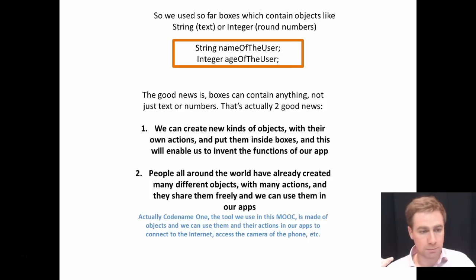But the other good news is that we are not obliged to create all these things ourselves. All the programmers of the world have already created many objects, and they often make them available for free. So for example, Codename1, the tool we are using to build our apps, it's free. The code that they have written, so the objects, everything, we can use it.